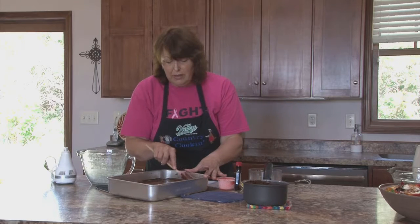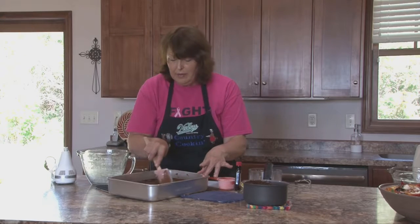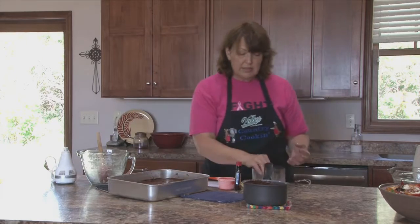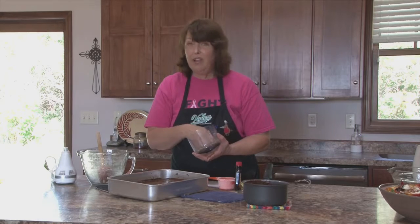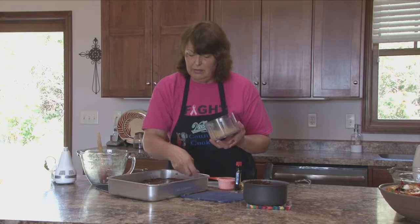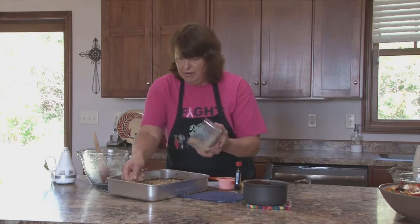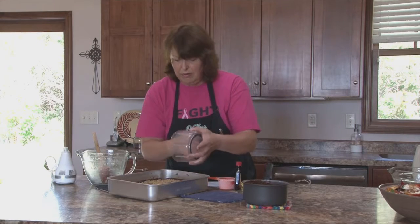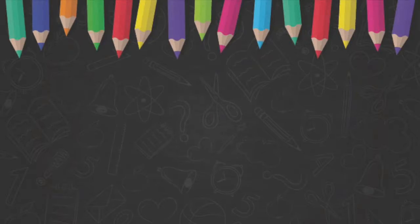Okay, now it is optional, but if you would like, you can sprinkle the top with walnuts. Calls for 3/4 of a cup to a cup of walnuts. I've got about a half cup here, and because I think it is plenty, as you'll see once I get done. Like that. I'm going to take a quick break, clean up, we'll be right back.